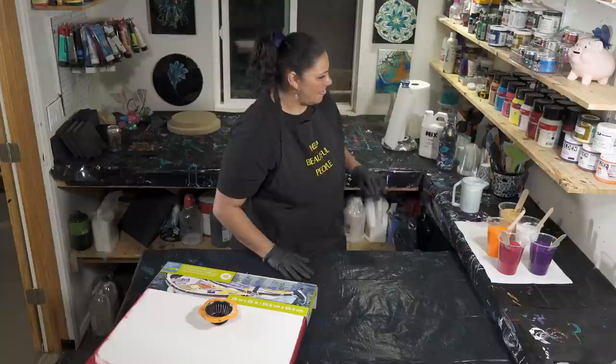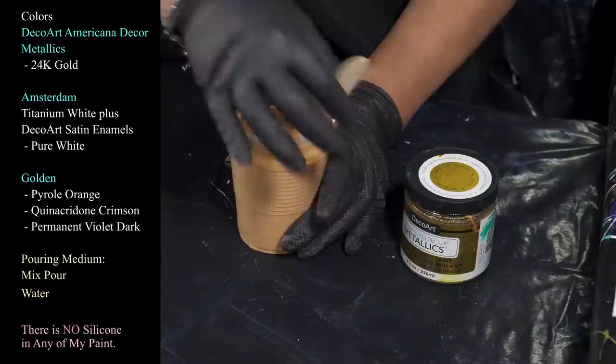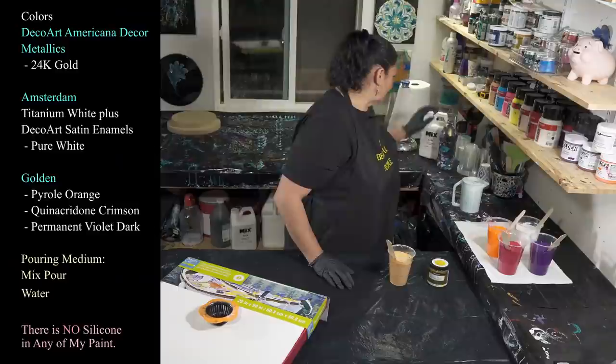Okay, first of all, we are using my favorite gold, my DecoArt Americana Decor Metallics in 24 karat gold. Everything tonight is mixed with mix pour.